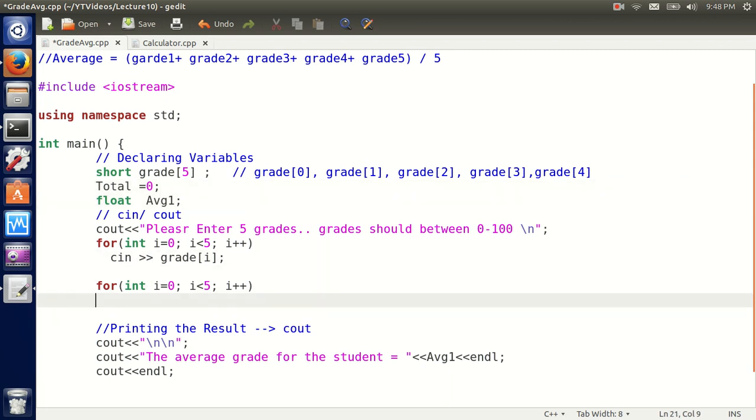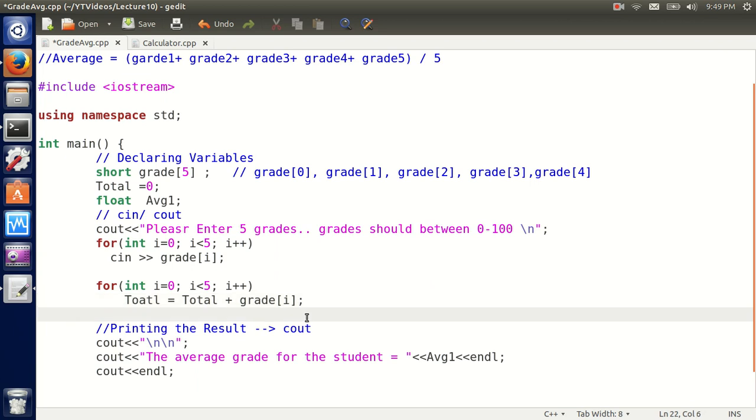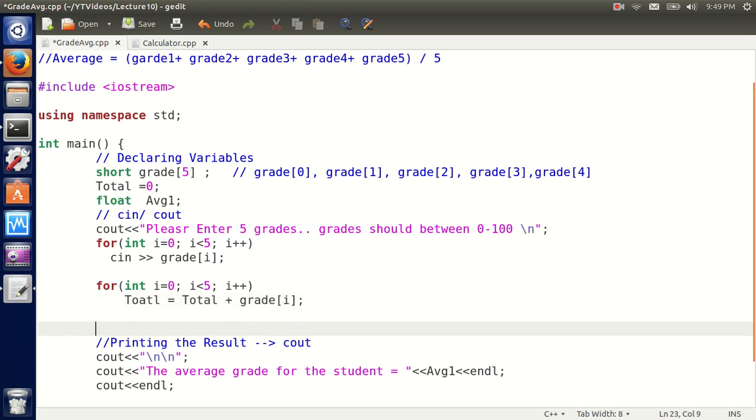But now I'm going to say here total equals total plus grade i. And here let's print cout total.